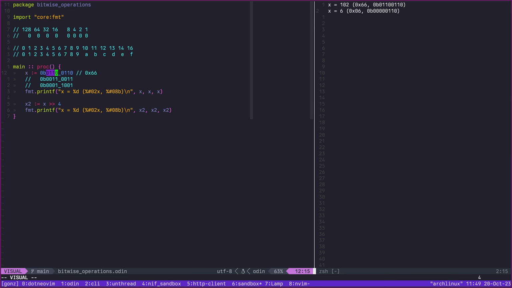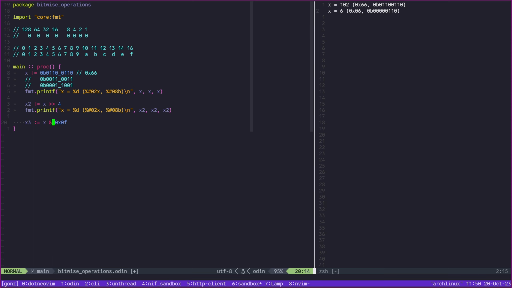Now currently we have a value that also has these upper 4 bits set. So in order to get the lower 4 bits, we're going to mask this value. We're going to do what's known as an AND mask. So x3 is going to be x AND 0x0f. And so what this actually does is it says for all of the bits here, we're going to make a comparison to this mask here. And we're going to keep the values where both bits are set.